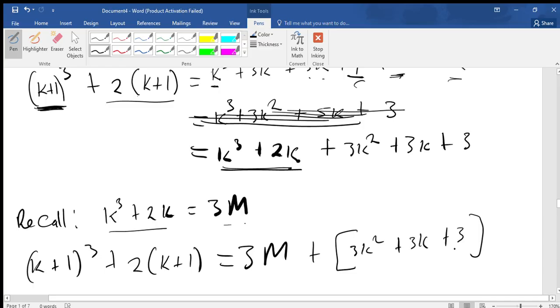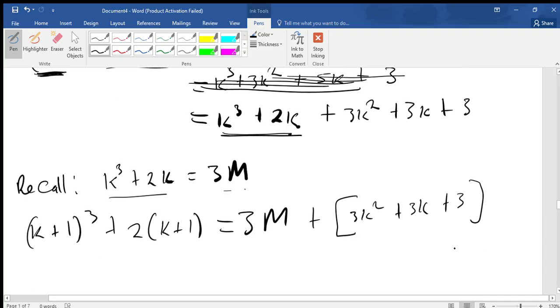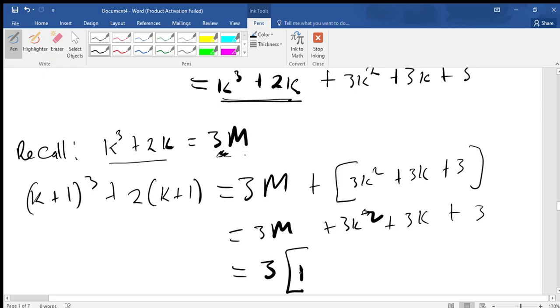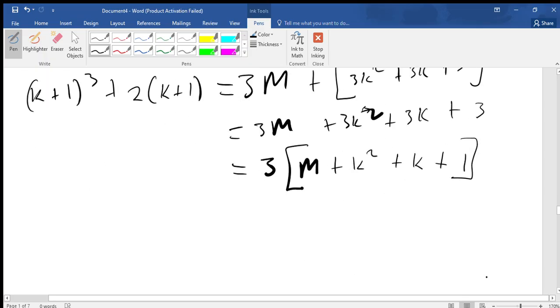So if we look at whatever is happening here, throughout we can see a 3, which means the 3 can be factored out. There is 3m here plus 3k squared there plus 3k there plus a 3, and that's our area of interest because we are talking about something divisible by 3. It means the factor 3 can be factored outside. So when we factor out the 3, this will be open bracket, we will remain with an m there, plus a k squared there, plus a k there, plus a 1, then close. Once you've achieved in factorizing your 3, it means that you've achieved your goal.